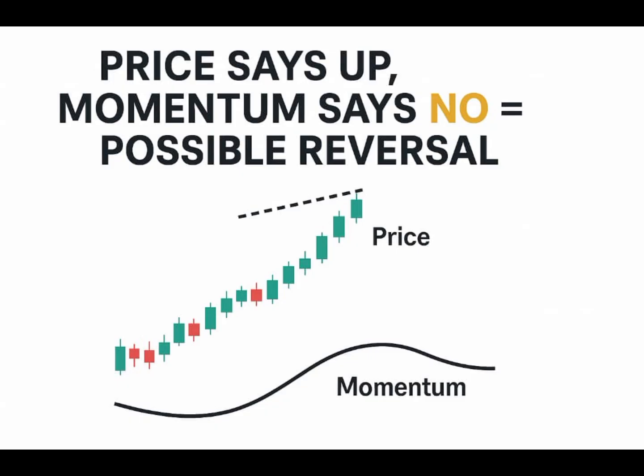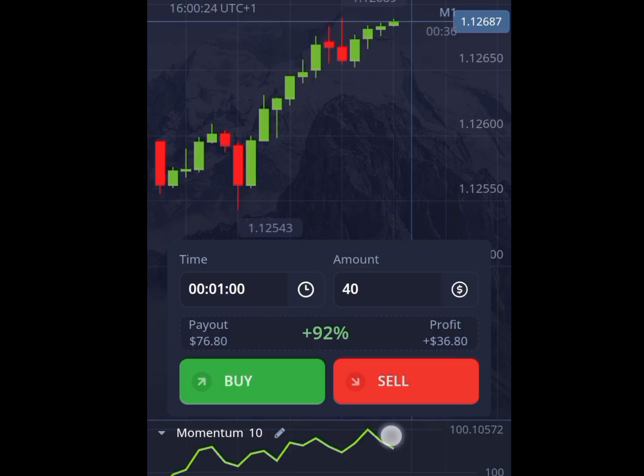Here is where it gets interesting. Even though the momentum indicator is lagging by design, in certain situations like divergence, it can signal a potential reversal before price actually moves. And that's why traders say it can also act like a leading indicator. Let me show you what I mean.